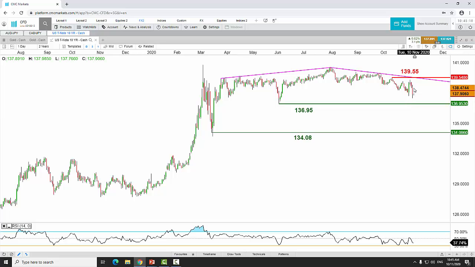So resistance to watch will be at 139.55, and definitely a daily close below 136.95 should take us lower down towards 134.08. If we start to see this big move on the downside, it means that potentially gold could see further downside pressure towards the 1796 level, and the S&P 500 and the Nasdaq will definitely start to see another leg of potential sell off to retest that September October range support level. So guys, that's all I have for today, and I'll see you all next in my next video.